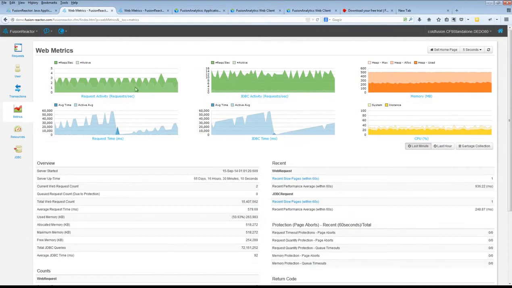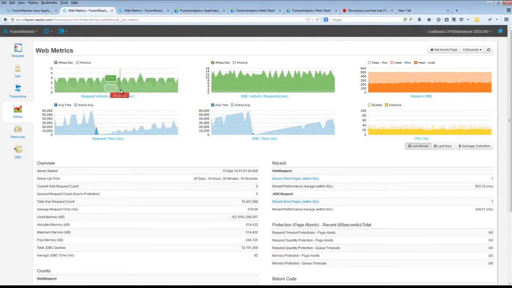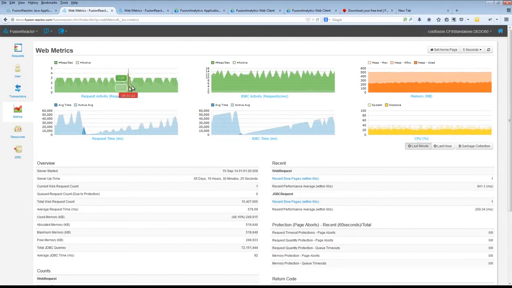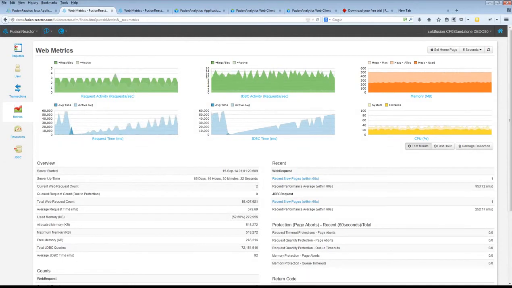Now the requests per second, it's just interesting. It tells you how much activity is on your server. But this light green, that's very important. Whether you have many requests per second or few requests per second, that's really not as important as this light green, which is how many requests are running. So the difference is not how many did run, but how many are running at these 5-second intervals.